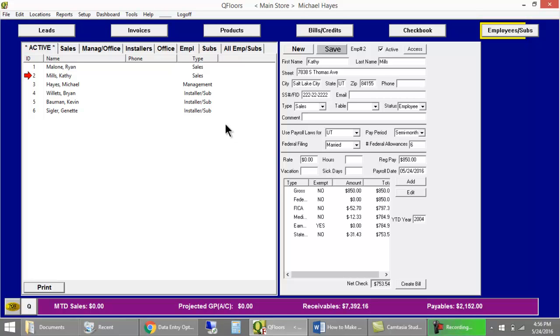If you already use QuickBooks or a program like QuickBooks and you use the payroll modules in there, you can certainly continue to use their payroll system in conjunction with QFloors.